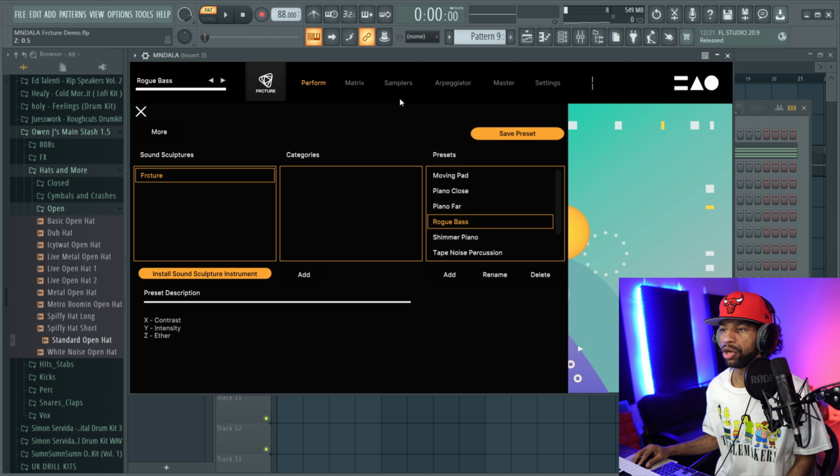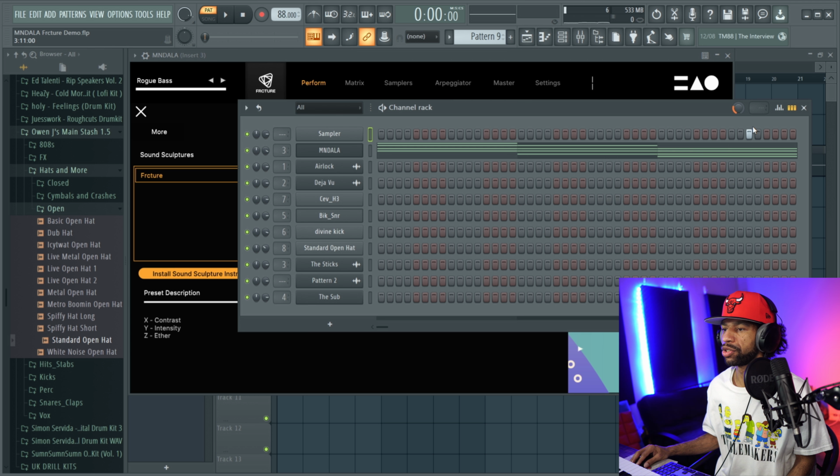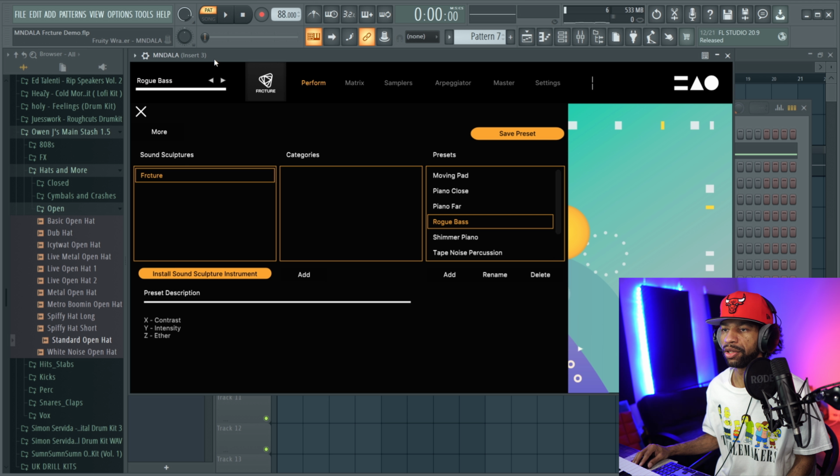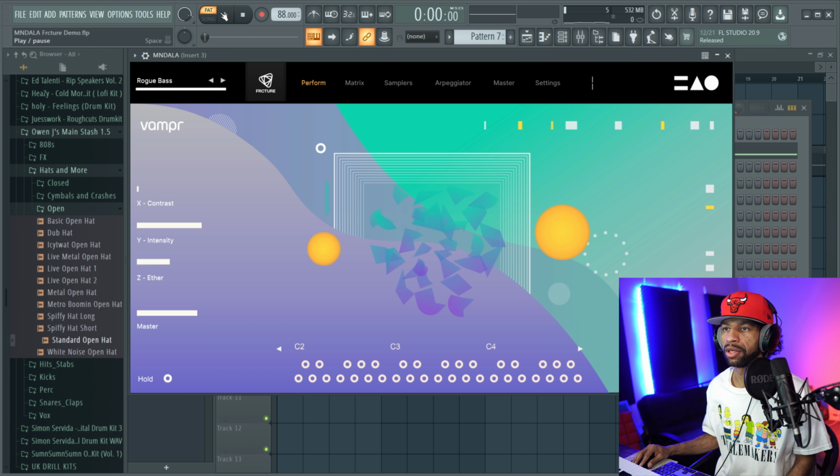With this next sound, I'm going to go through some of the effects and all this other stuff just so that you can get a feel for some of the things that you can do with this plugin. So this is basically just a synth. It's just a Rogue bass and it sounds like this. But now once I start adding some of these effects over here, now listen to it.